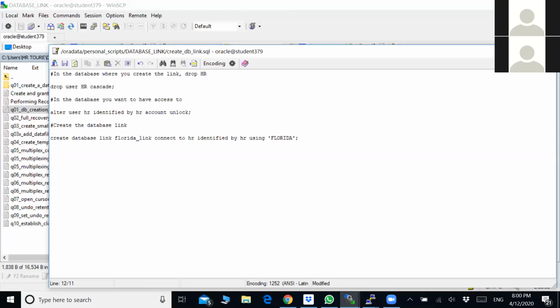Both databases. You need to have the TNS name of the Florida database and of the state 10 database. You need to have both TNS names. And that's why we did that while cloning, so we don't need to go back and do it. Or if you didn't do it during cloning, you would have to go back and do it and add it on WinSCP. Okay, so that's it for the DB link.